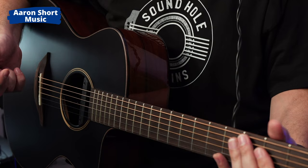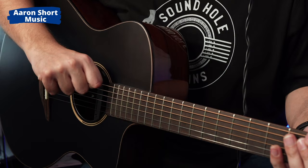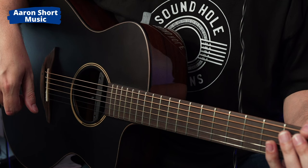All right, so let's go through this pickup system. First of all, I'll turn the tap off completely. I'll also mute my mic. You'll just hear the magnetic part of the sound hole pickup and then the mic part of the sound hole pickup. Remember, the mic is on the gooseneck. You can adjust it to different positions, which does radically affect the tone. And then I'll give you a 50-50 blend of the two. This should sound the same as in the last demo that I did on this pickup system.